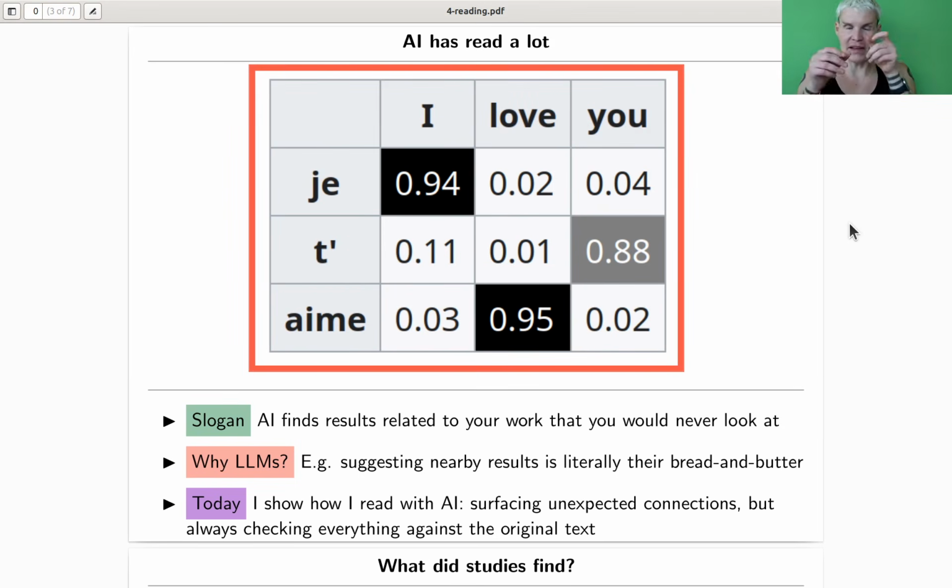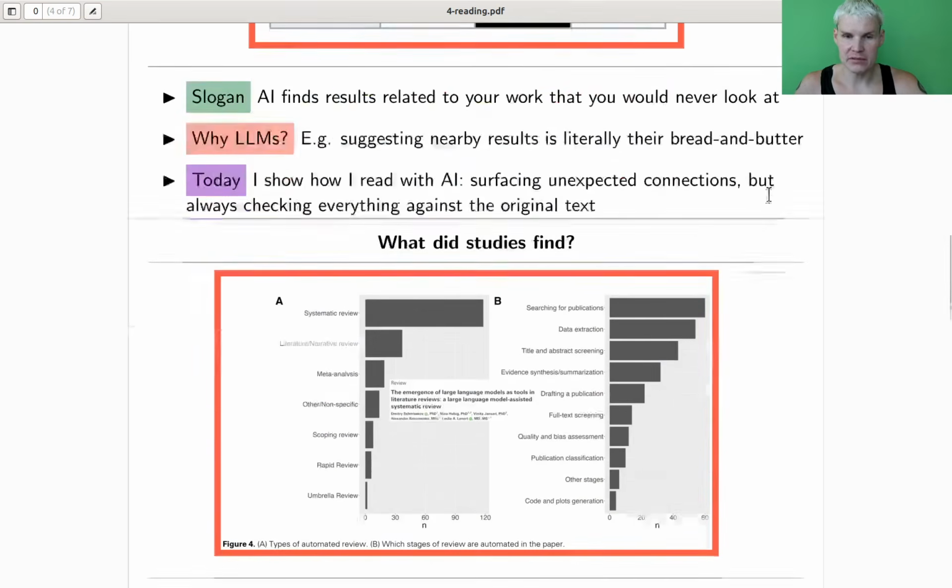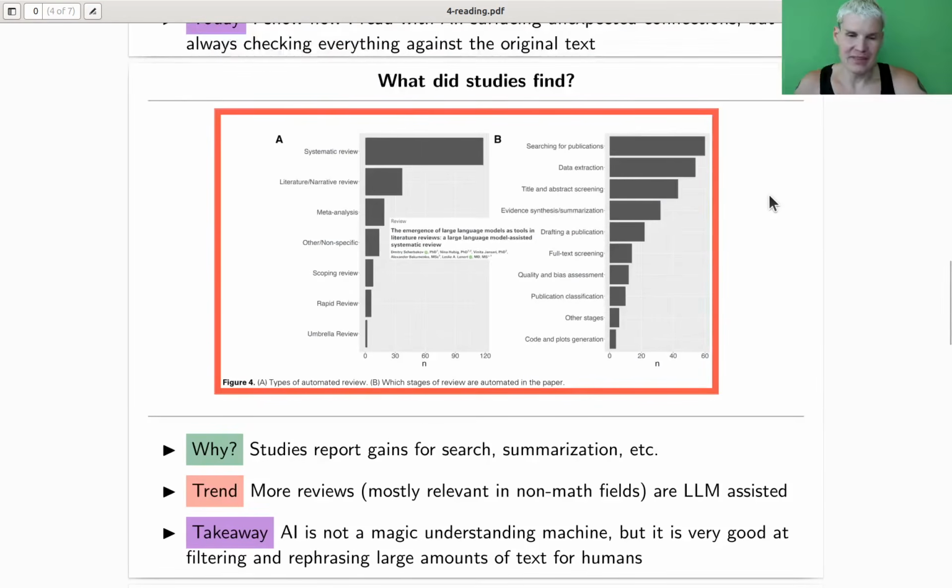It's literally this idea, or at least the idea works very well for me, of those different research islands that kind of do the same but speak a different language, so you need a translator to translate between them. So this is literally their bread and butter, if you want. Well, it should be able to do it well, and it can do it really well. So there are studies on this.